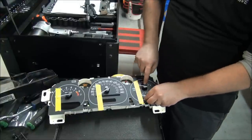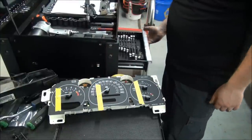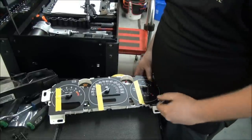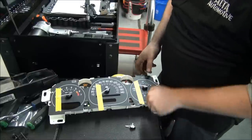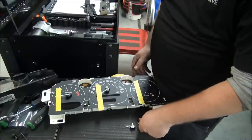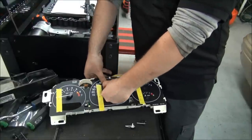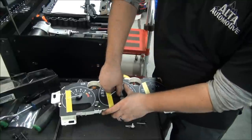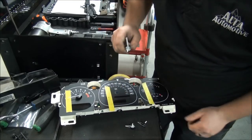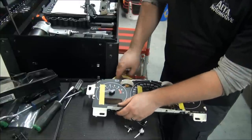Now what you've got to do is pull these little gauges off the needles. And typically, I'll normally do this with a fork. I couldn't find a fork to pry up on these, so I'm just going to see if I can pull them up with my fingers. What I'm doing here is I'm just pulling straight up. A fork works really well to pry under there, but if you don't have one, this works too.